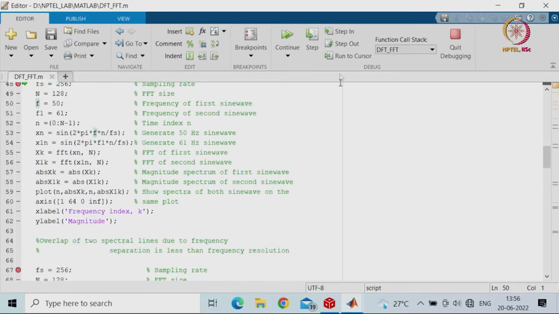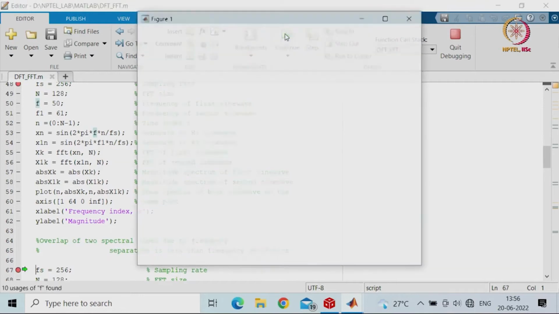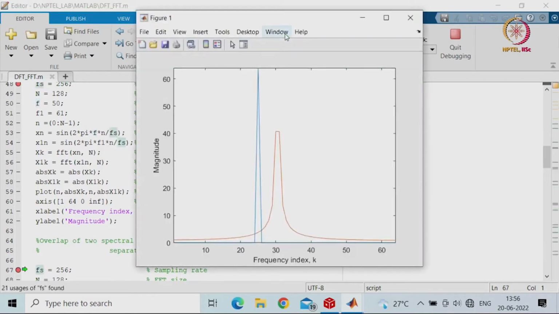So, when we run this, you will be seeing how the two of them look like. As you can see, you will be seeing a peak at 50 hertz, and this should be at 31. You can see that approximately x is 30, a little bit of movement will select 31.